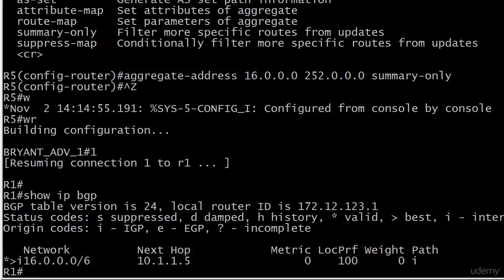So again, nothing complicated here. You've done this a million times as far as the actual route summarization goes. If you haven't done it for a while, practice it a little bit. It becomes second nature to you again. The key is remembering that with BGP, unlike all the other protocols we've used, the more specific routes are going to be advertised by default along with that summary, and now you know how to get rid of those individual routes.